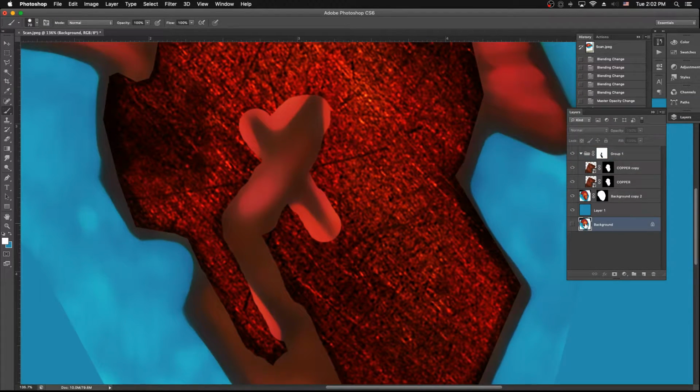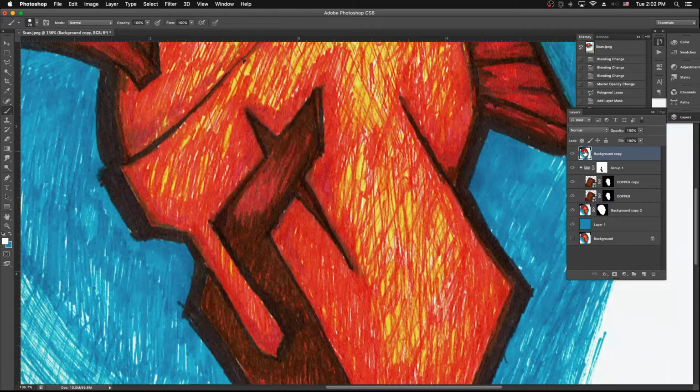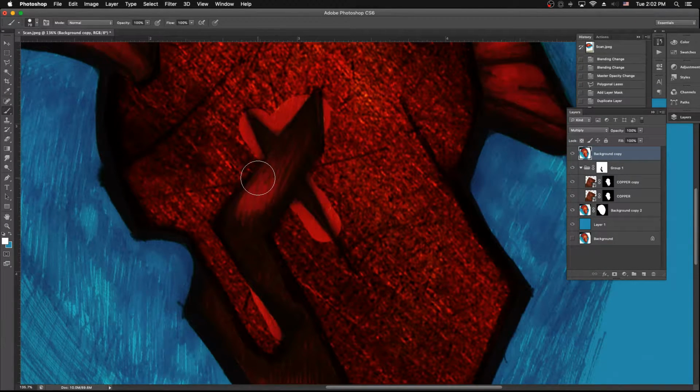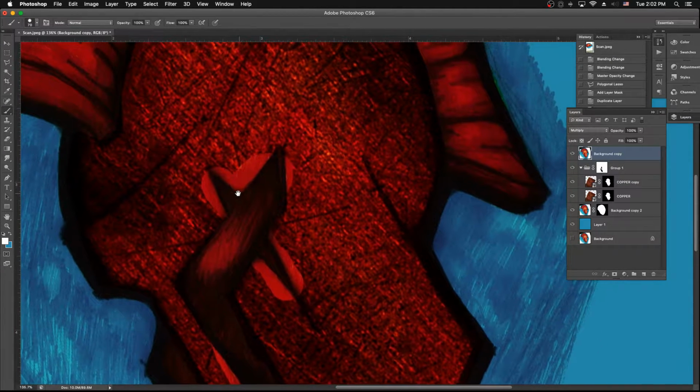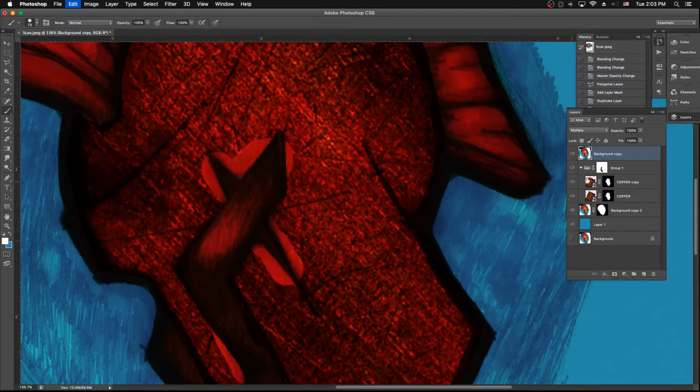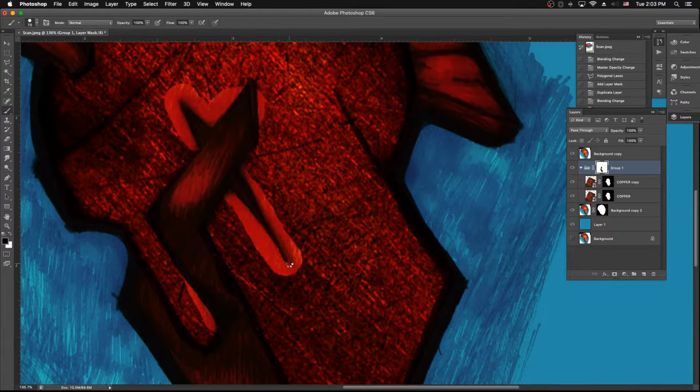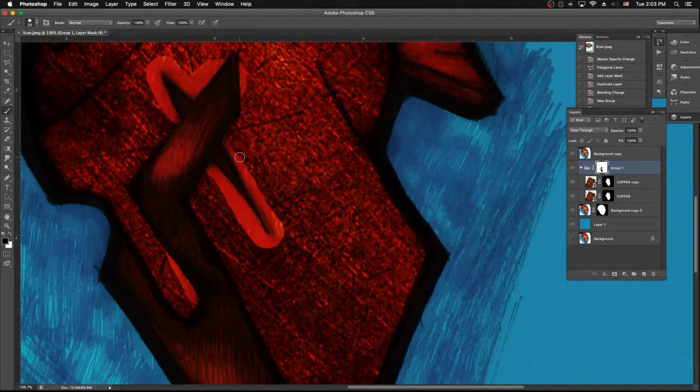Okay, now like I had said before, we still want to have some of those hard lines, so we're going to duplicate the back layer, put it above everything here. We're going to show it. We're going to multiply. Still want some of that hard layer. There we go. Kind of fine tune this a little bit. Just go ahead, just shift and click, shift and click. Create a nice straight line.